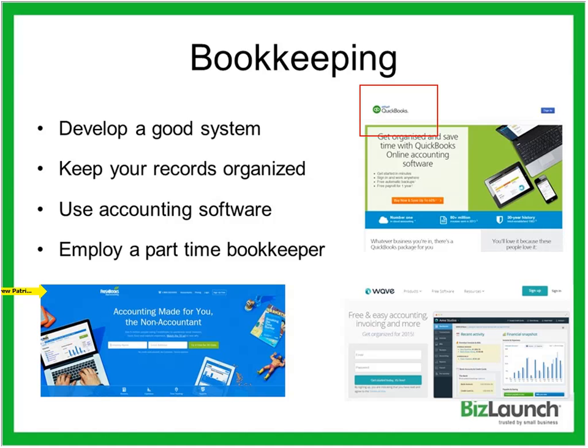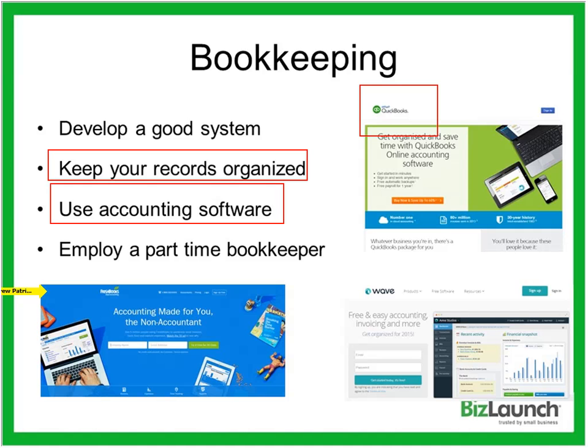Develop a good system of keeping your receipts and invoices. Make sure your records are organized. Use accounting software. And if you're one of these people that are very disorganized, get a bookkeeper. You can probably get a bookkeeper in Toronto for about $25 or $30. But remember, you could get an accountant anywhere. I'm in Windsor now. Maybe you could get a cheaper accountant in Windsor or Chatham or, I don't know, online. There are just so many options. As long as you trust the person, it really doesn't matter where the bookkeeper is. It's a very common thing nowadays to have a remote bookkeeper or a remote accountant. So you decide what you're comfortable with.